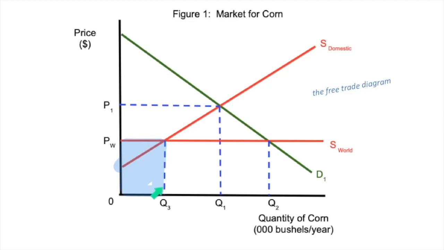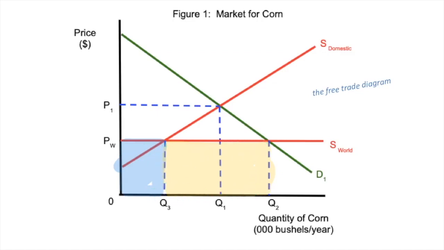Okay, so how much revenue is coming from producers outside of Germany? Well, all of this right here. So this is revenue going in the pockets of non-German farmers for the sale of corn in Germany, right? This is revenue domestically. This is revenue for world producers.